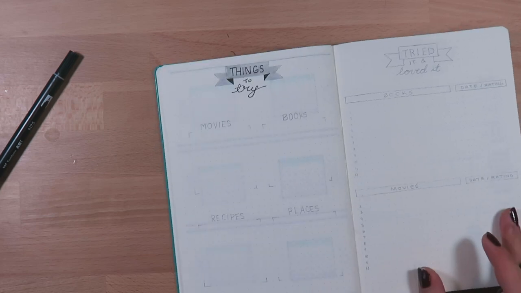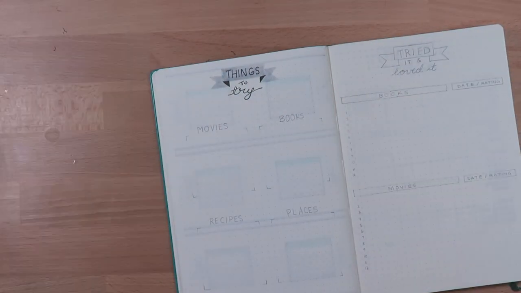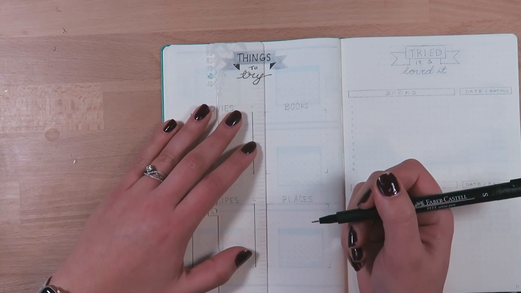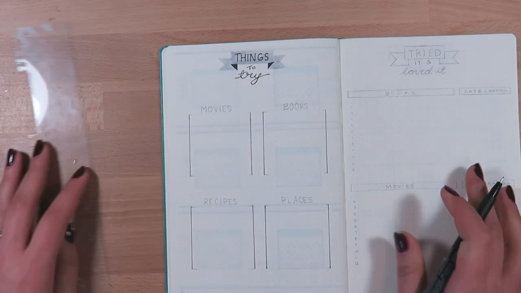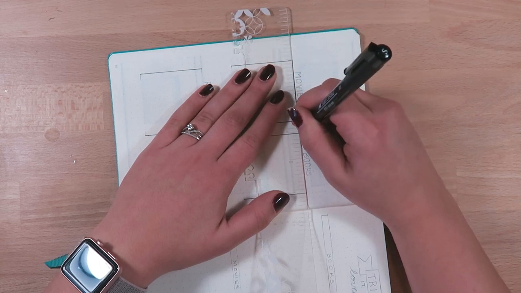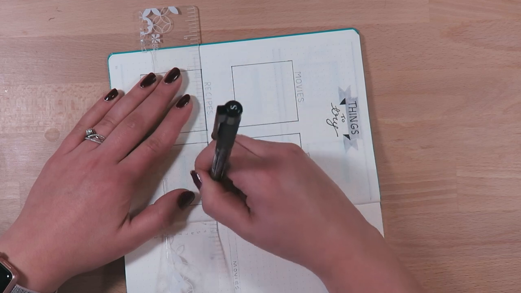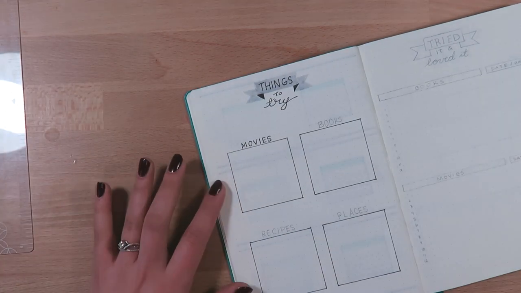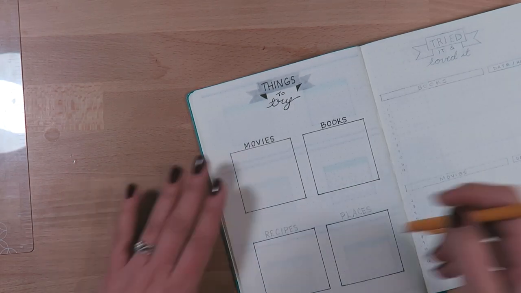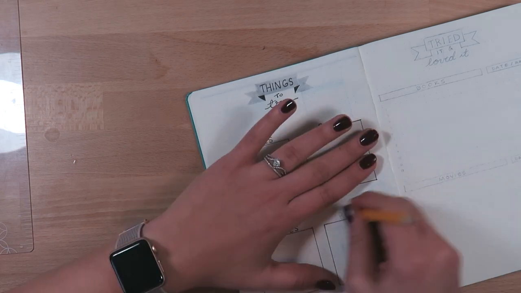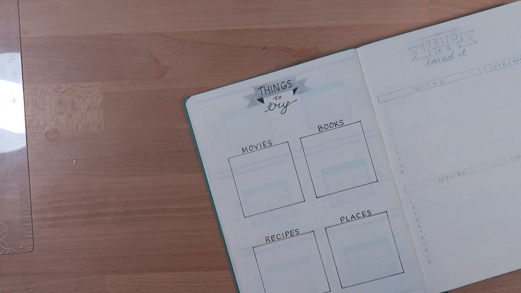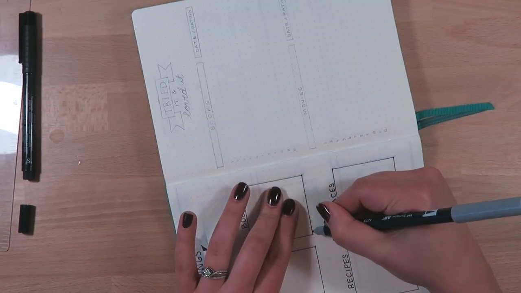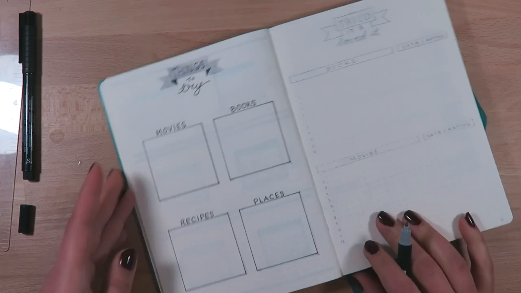It doesn't have to be perfect every single time. I find each of my spreads are getting better year to year. My first bullet journal is a complete mess and I think that's okay. I look at this bullet journal this year and then look back at my previous two years and I love it. I am so in love with these spreads that I've done so far and I'm looking forward to building on my creativity and my art and doodling with this new bullet journal. That's what I feel like bullet journaling is all about. It's exploring and making things work and balancing everything that you love in one space without overwhelming yourself. I think it's going to be a good year with this one.